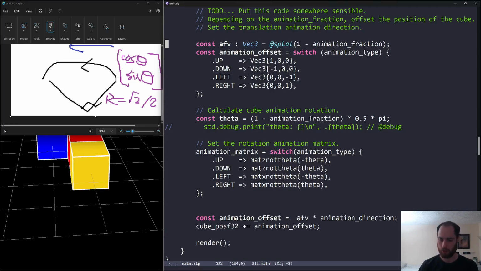So let's just say reciprocal animation fraction, or RAF, is equal to 1 minus the animation fraction. And then we just want to multiply each of these by this RAF. But multiplying by 1 is just the same as the RAF.